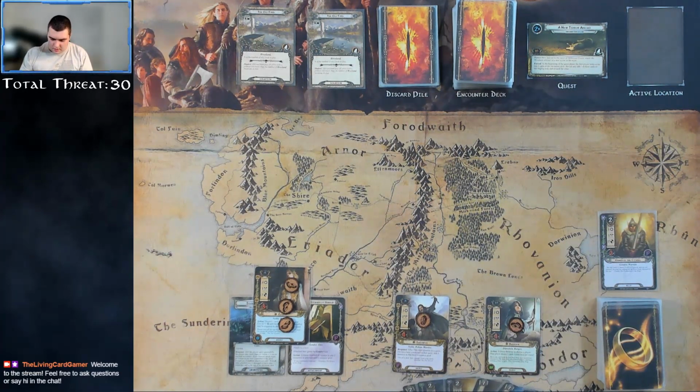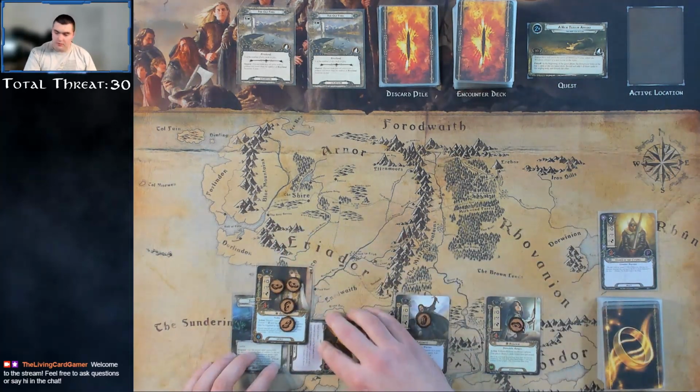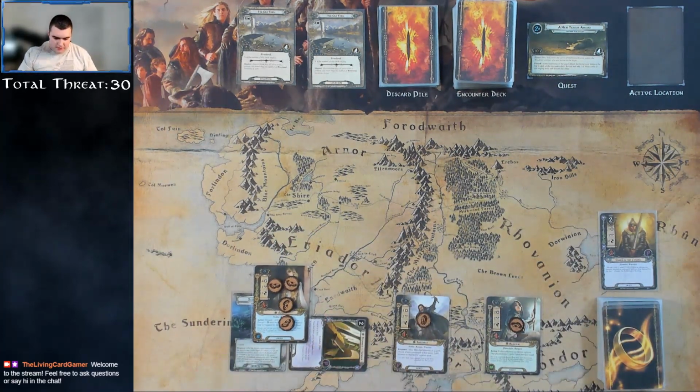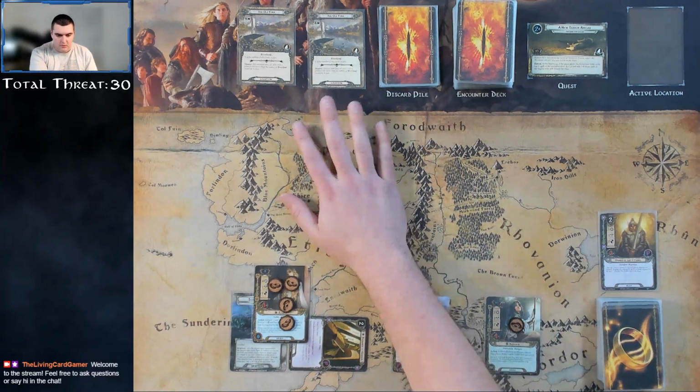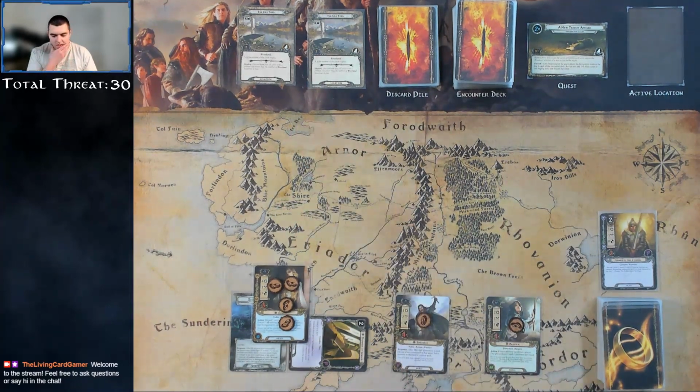Alrighty. So I will exhaust the Steward of Gondor and give Eowyn some more resources. So she is flush with cash at this point. She's sitting at 8 resources. I don't necessarily want to add an ally right now because that will increase my threat up here. So I do kind of want to get rid of those.